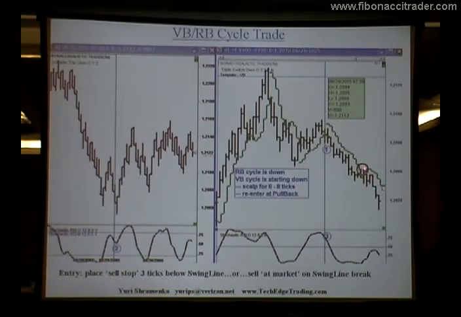As soon as I would have gotten out, I would have placed a sell stop right underneath that bar just in case that trend resumes, but I only would have kept it there for about 5 minutes. All right? I wouldn't keep it there for 15 minutes. Because if I keep it there for 15 minutes, normal market noise, the market just might get choppy.